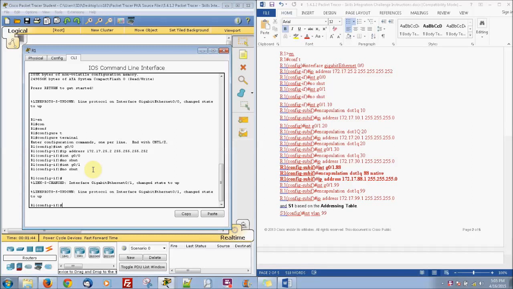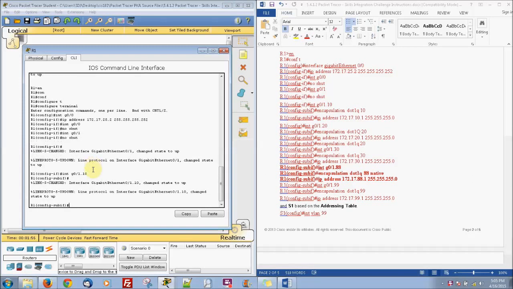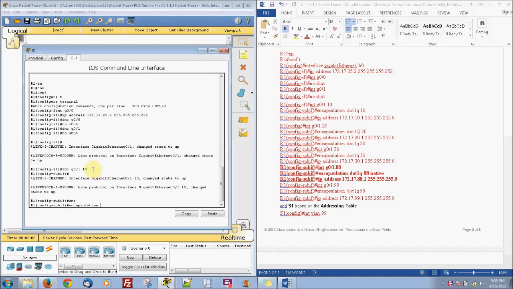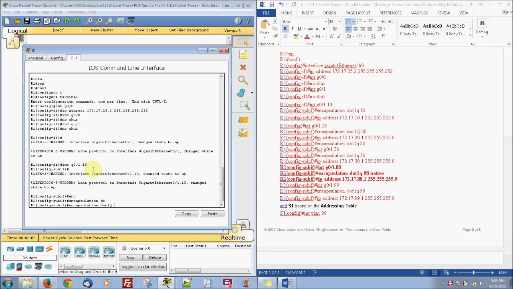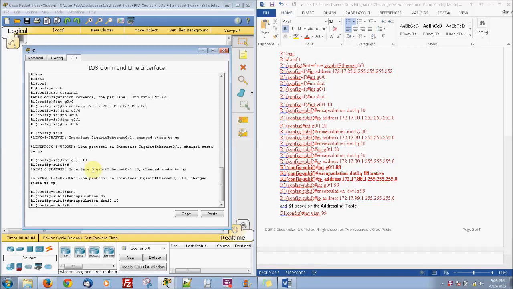And now we're going to do some sub interfaces so that we can get them set up for our VLANs and our switches. So G0/1.10. And we're going to do encapsulation dot1Q 10 because we're doing VLAN 10 there.